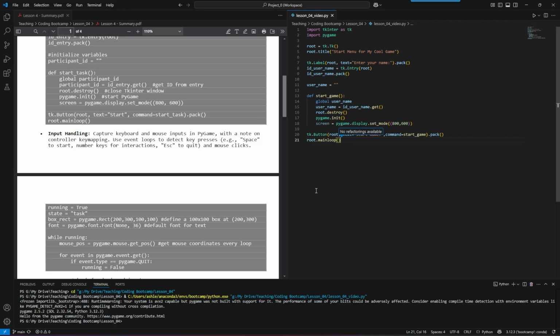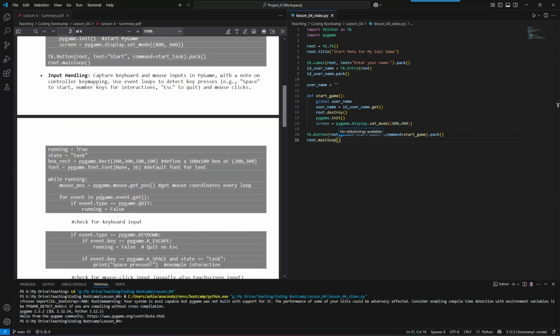Pygame is running separate to that event log. And in order for Pygame to know what's coming into the computer, it needs to constantly check that event log. And that's where this for event in pygame.event.get comes in. So pygame.event.get is checking the computer's event log, that input log from everything coming into the computer, and seeing if there's anything new that was added to that log, like a new notification. And if anything new has been added, we can now use a simple if statement to see, okay, well, was that thing that added a quit statement? Or was it like somebody hit the X button? Or was it a key press?